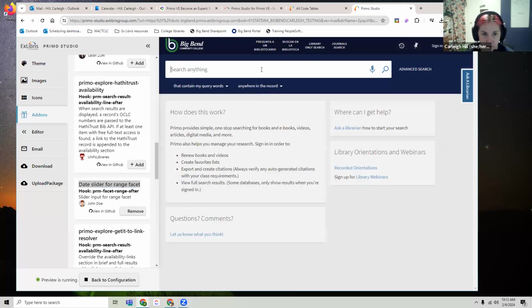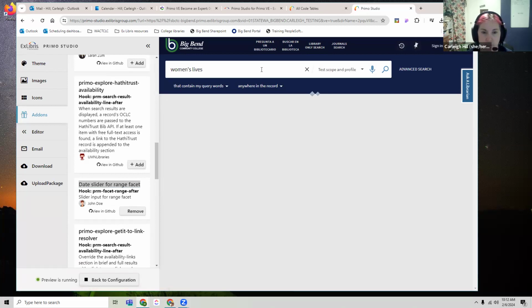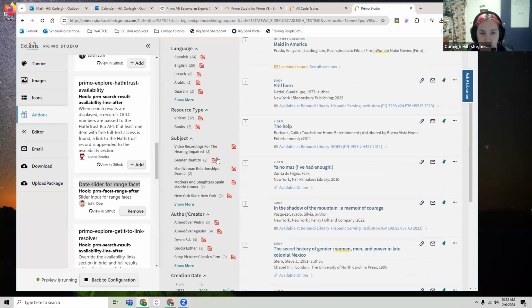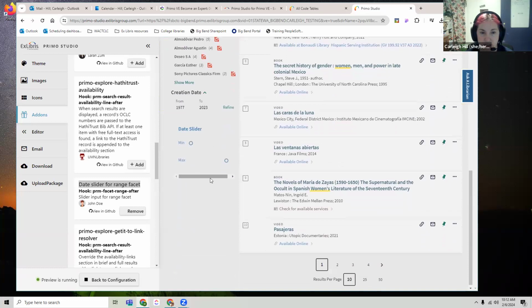And now if we search something, and we scroll down to date, it's clearly loading really well because of some color choices.